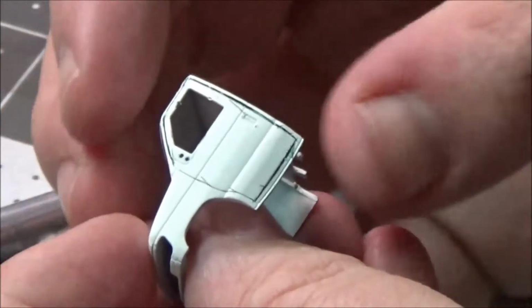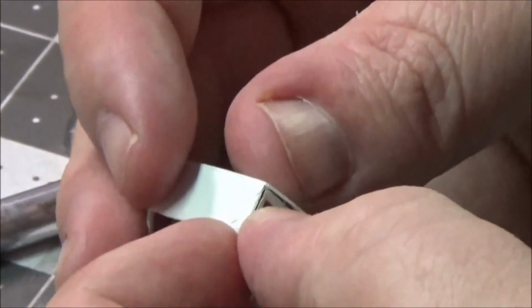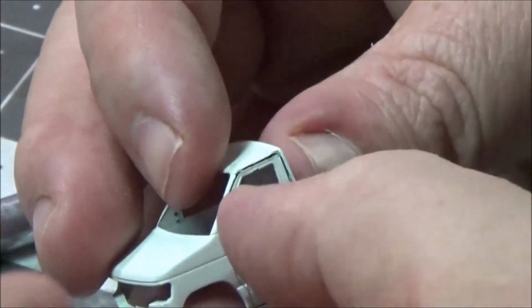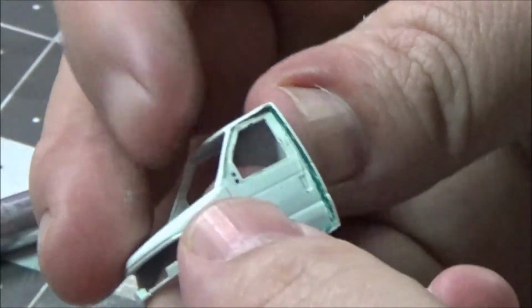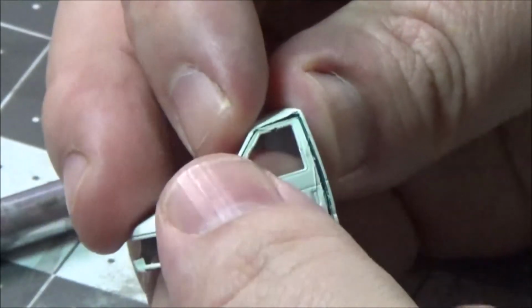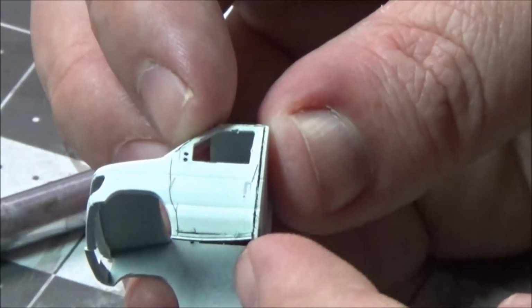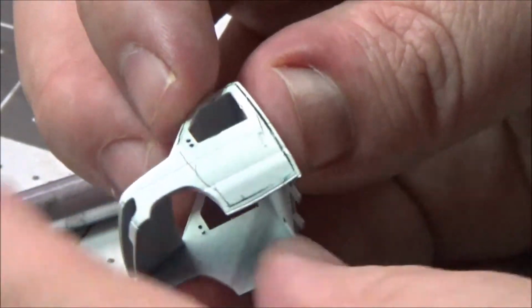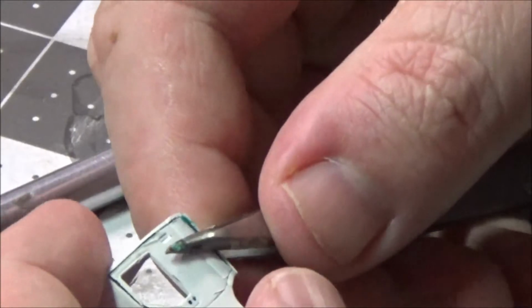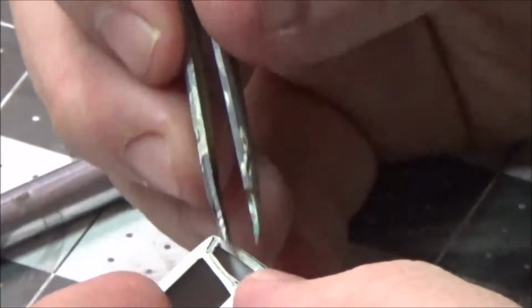So what I want to do is actually push the door inside first. Okay, it looks like for the most part it's coming. Okay, now I'm going to push it back outward. It broke right here on this seam, which is okay, because I can always glue that back together.